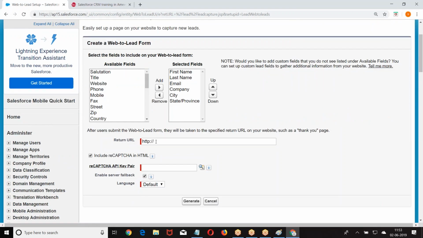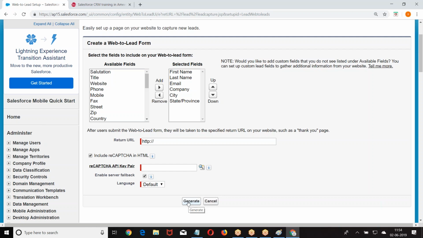And once I enter the data, to which page it has to go, give the callback URL, generate. HTML code will come. Give the code to your website designer. You will modify the code slightly with a look and feel and copy to the website. So if you make an inquiry in the website, that will come to Salesforce and save it in the form of lead.